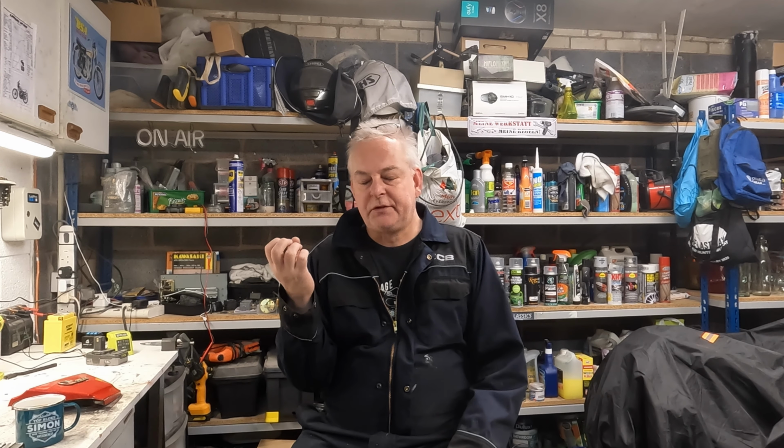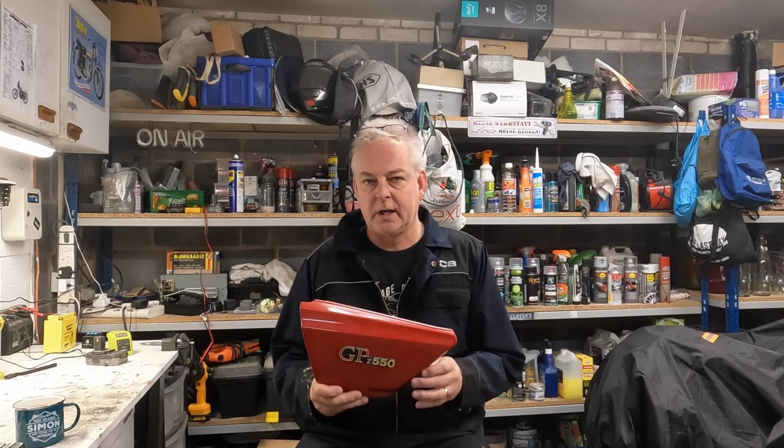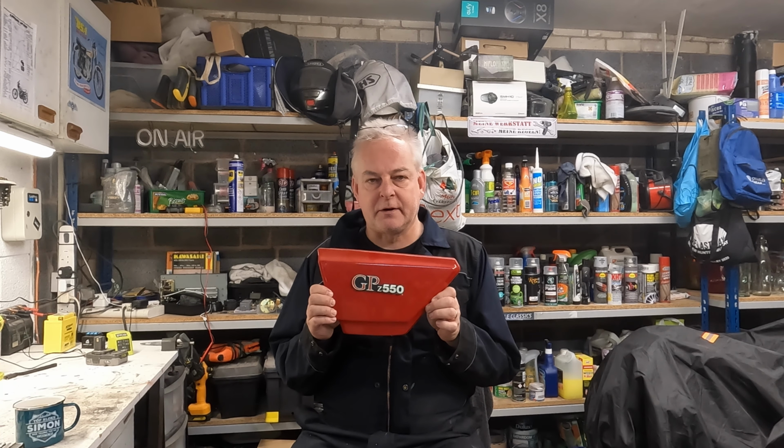And it was a really deep metallic lime green. Well, this is going to be rather similar to that, but it's a candy lime green. And I thought, just before we go for it on the tank and use a lot of the paint, which I've already bought anyway, I'd get a side panel done.